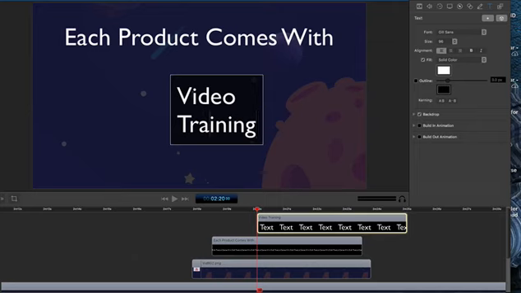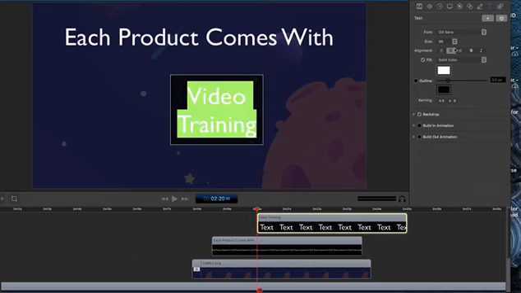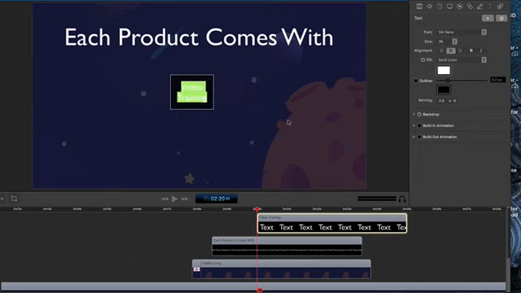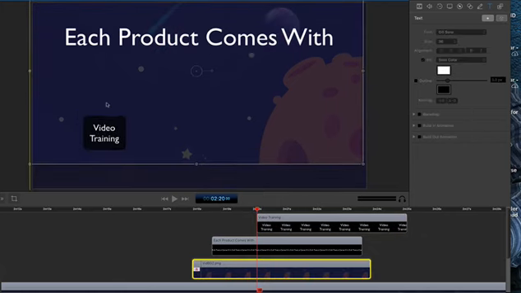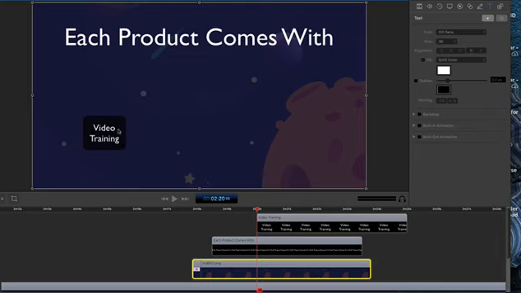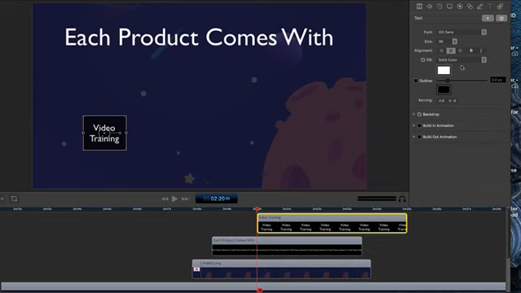Right here we'll put video training, and I'm going to center this and make it smaller, something like this. So, video training. And we can make it look like an icon itself. We can make this background colorful, so I can go to this background and make it, let's say, orange.